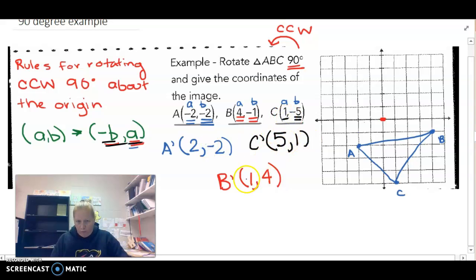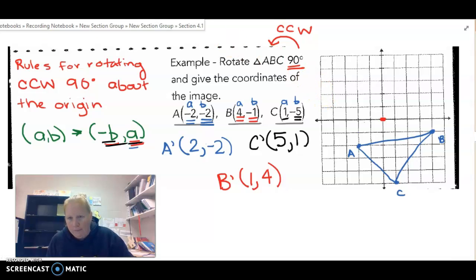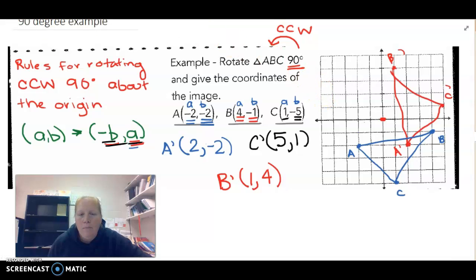So these are the 3 coordinates of my new triangle. So go ahead and plot them. All right, when you plot them, it should look something like this. Now, I sure hope your drawing looks a little more straight lined than mine, but it should look something like this. And one thing I do want to note is that these 2 triangles should be congruent triangles. If they're not, then you did something wrong along the way. Once again, make sure you label each of your coordinates A prime, B prime, and C prime.